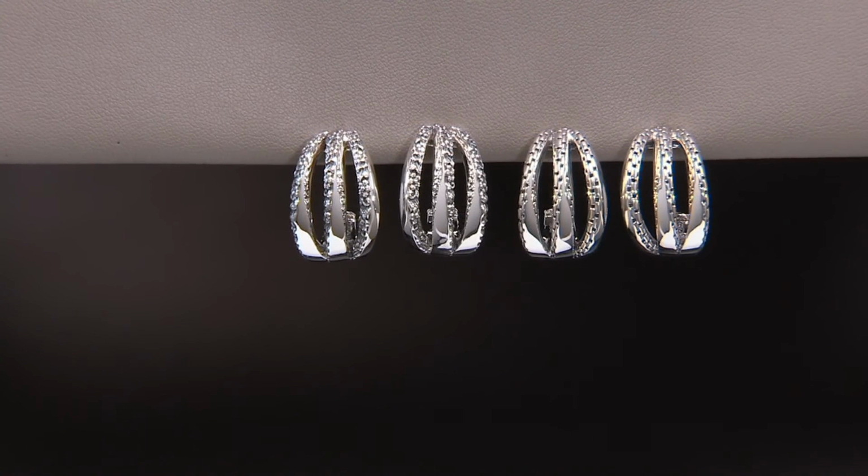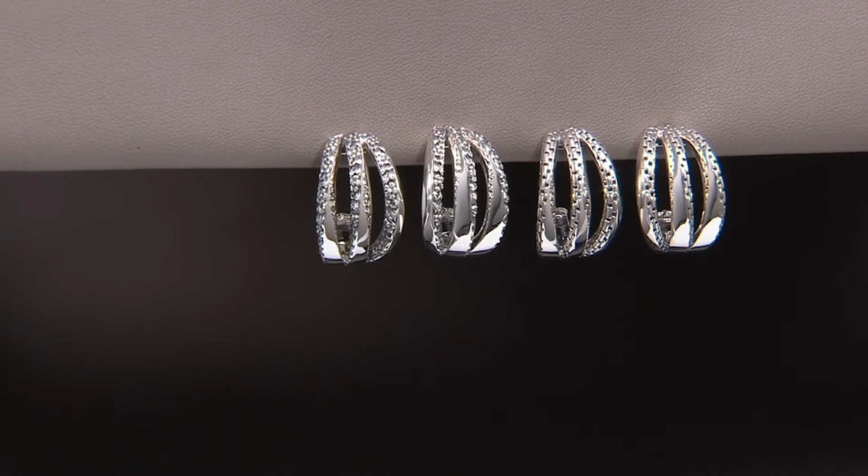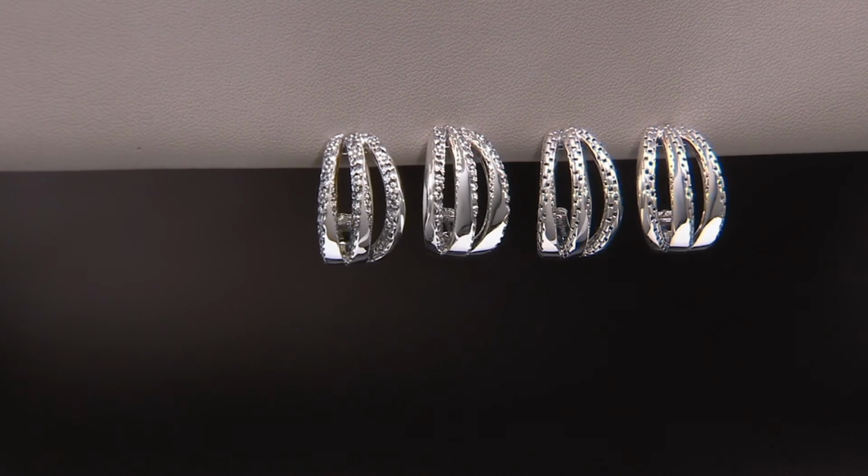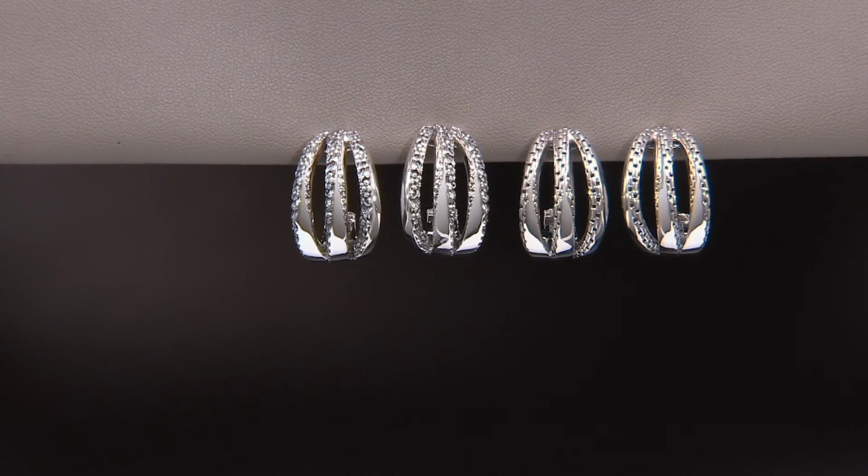Place these in your cart, or please give us a call. J367894 is going to be your item number on our Balance and Harmony hoop earring.